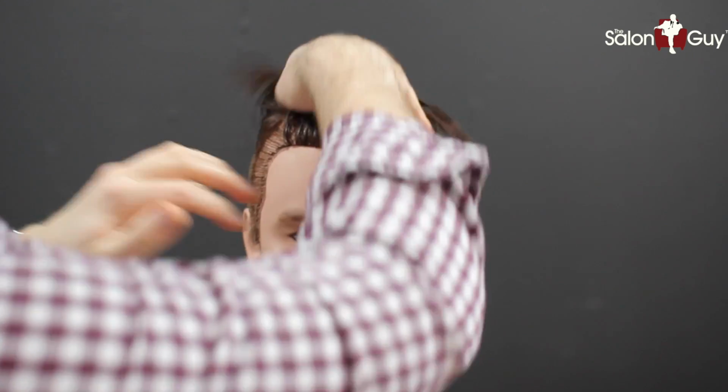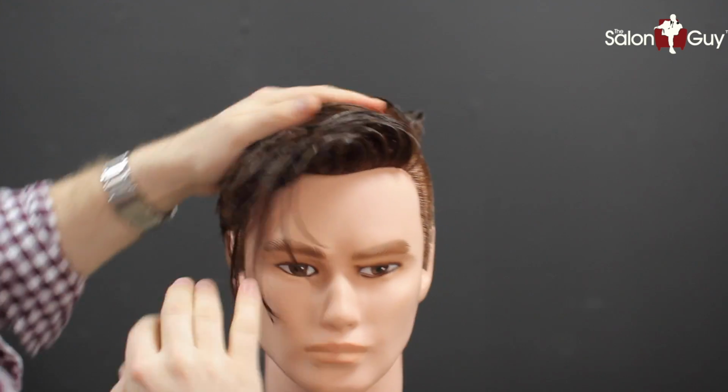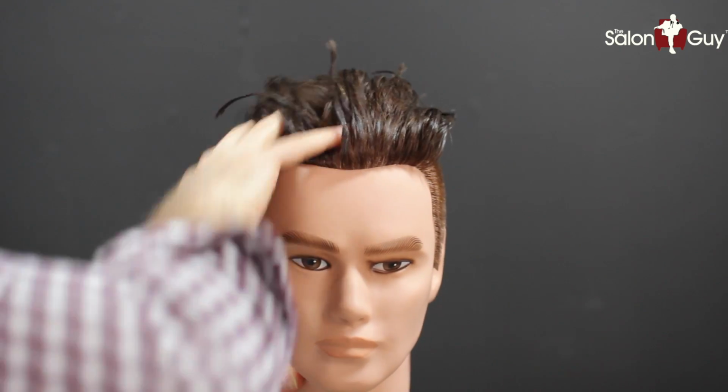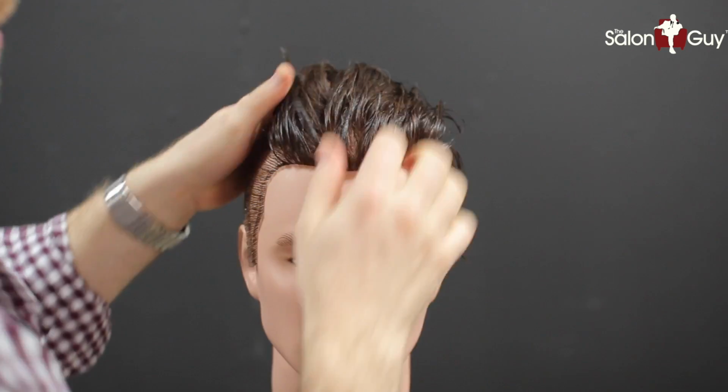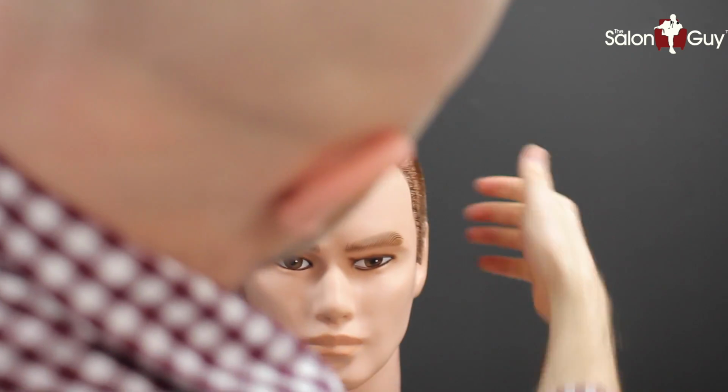You just want to really work this in with your hands. Make sure you get it through all of the head and really work the product in. This is really all about working with your hands, really getting in there. And as you can see, this is coming together really nicely.